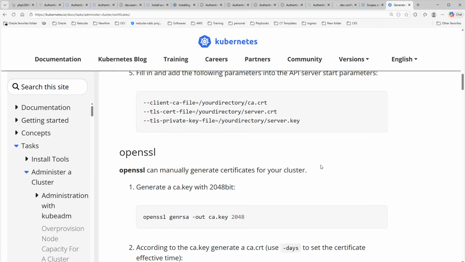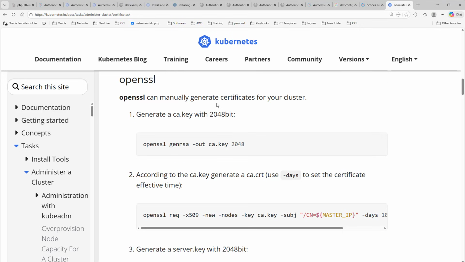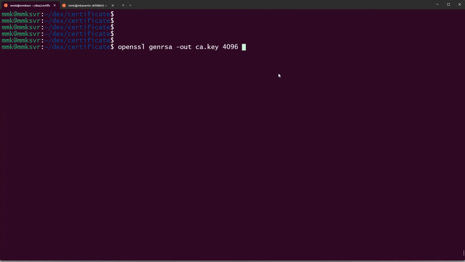Here OpenSSL can manually generate a certificate for your cluster, and we can use these two commands to generate the CA certificate. So by this command I will create a ca.key. ls, look here, this one is created.